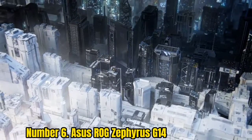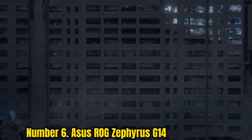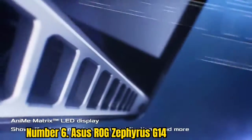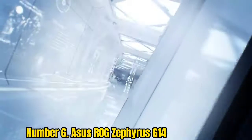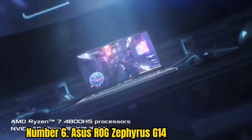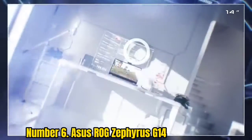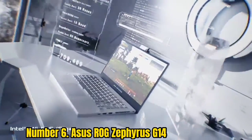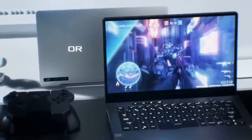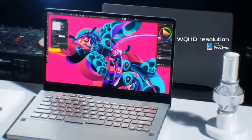Number 6. Asus ROG Zephyrus G14. If you're a PC gamer on the go, a thin PC like the Asus ROG Zephyrus G14 may be up your alley. The Zephyrus uses an AMD Ryzen 9 6900S and an AMD Radeon RX 6800S, as well as the company's proprietary features like Smart Shift to move power between the CPU and GPU and Smart Access Memory. For the latest update, Asus added a webcam, which was a glaring omission on previous models. The all-AMD model has also moved to a taller 16:10 aspect ratio. On our battery test, the Zephyrus ran for over 10.5 hours, suggesting you could last all day on this notebook when you aren't gaming.